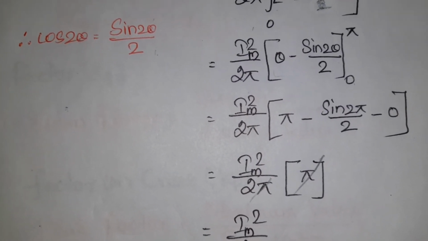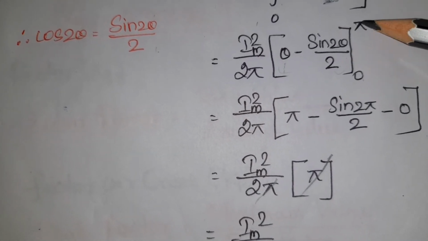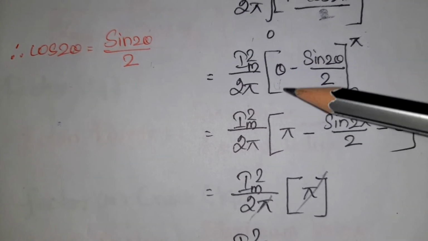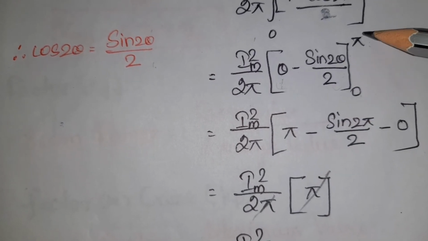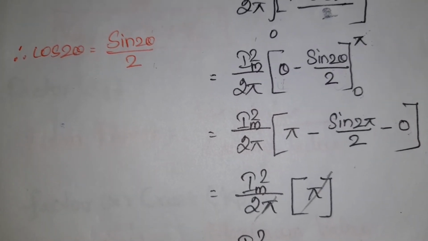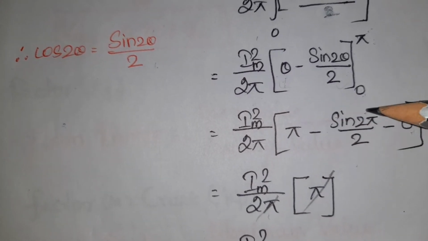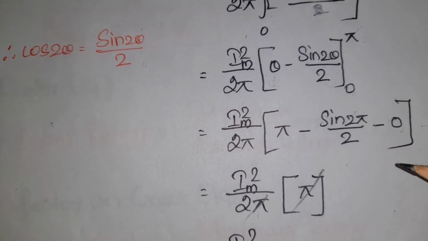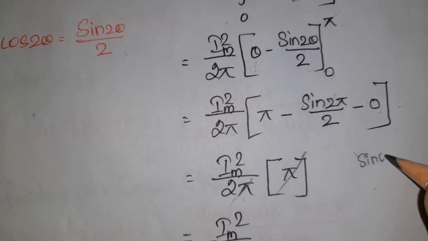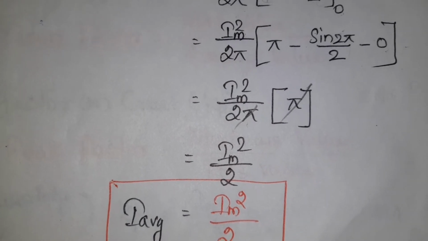So we have to substitute the limits 0 to pi. Instead of theta we substitute pi, so we get pi minus sin 2 pi divided by 2. Then for the lower limit, substituting 0, sin 0 divided by 2 is 0. So that is a common 0. From this equation, sin n pi will be 0 always. This is the formula: sin 1 pi, 2 pi, 3 pi, 4 pi up to n pi, the value will be 0. So we only have the pi value.